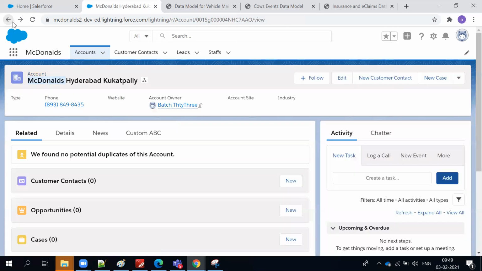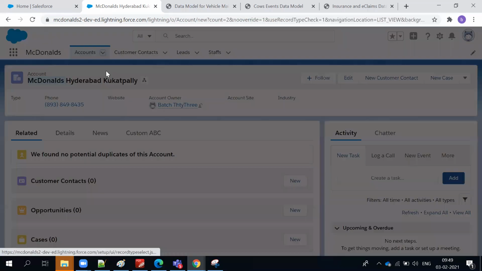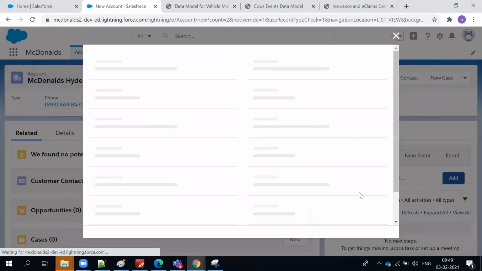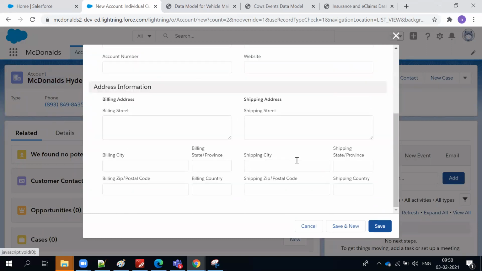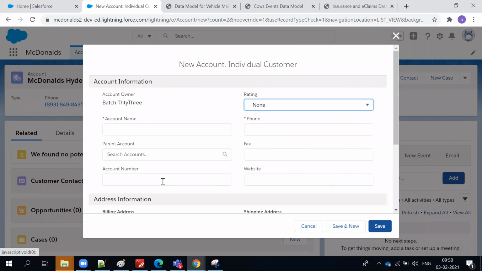Okay. So that's the reason I was saying business account. So now this seems a business account. The other way we are trying to do it is, let's say, a new individual customer or a person account, you think. Here I don't have any company information. It's all about my information. So you assume that this guy himself is an account, and the contact itself will also have the same information. Basically, account and contact is one-to-one. This won't be one-to-many. You are the account, and you are yourself the contact, done.